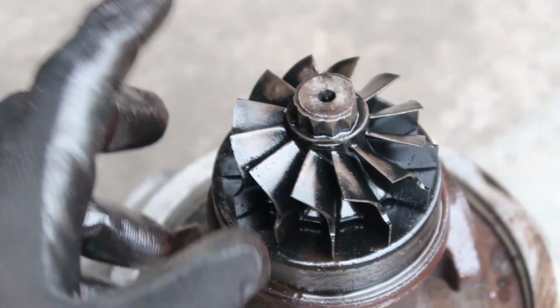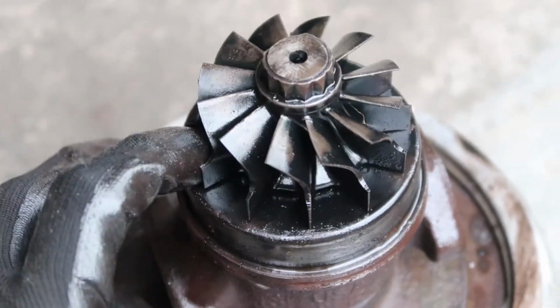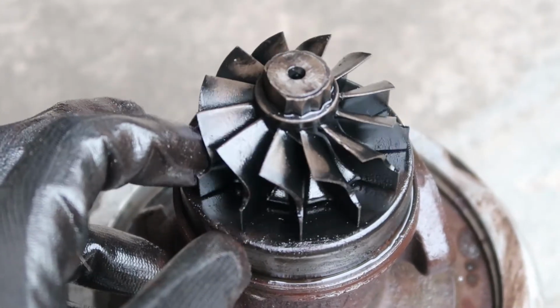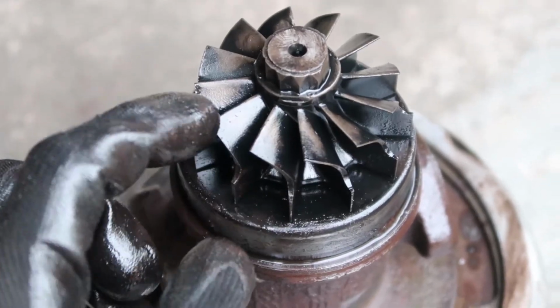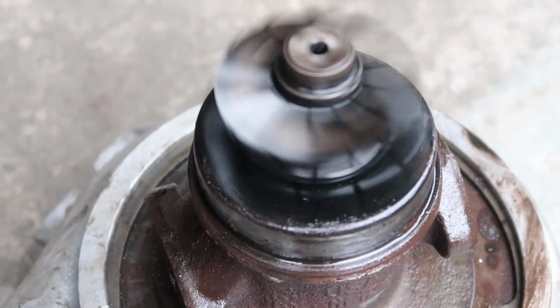So that is a good thing. It doesn't look like the shaft is bent or anything on this HX35, and we did not damage any of the fins on the turbine here. You can see that they are still all whole, they're intact, and they don't have any chips out of them. The corners of the fins are not bent in any way, and she still spins pretty nicely.